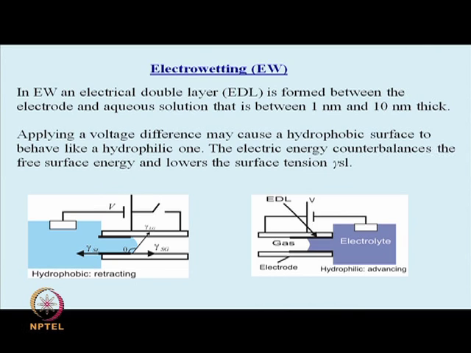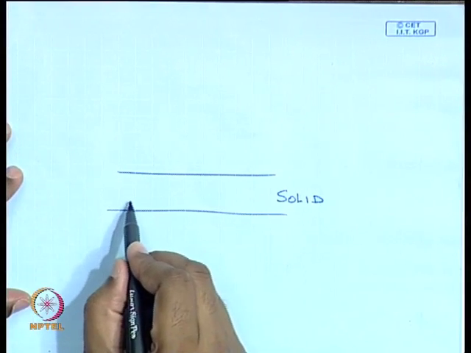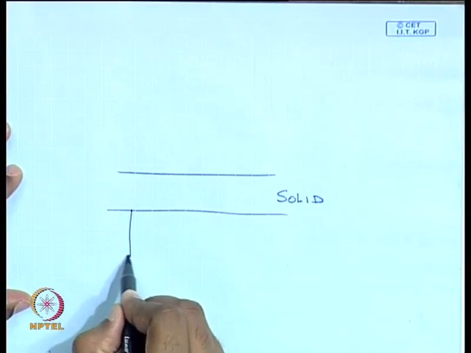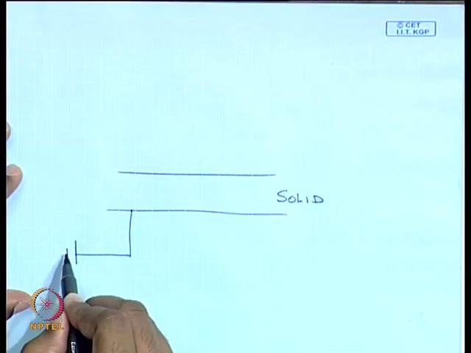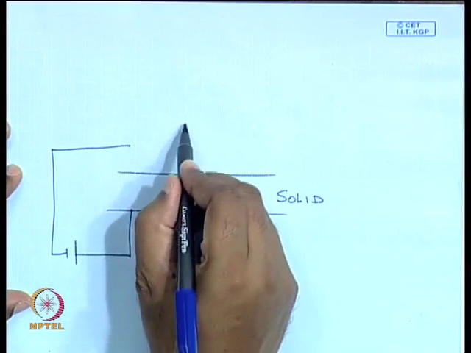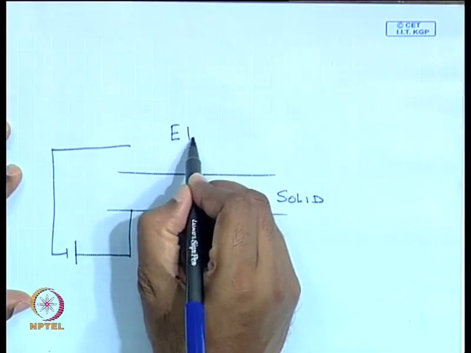Now, when that happens, the electric double layer is formed, in which opposite charges are going to accumulate on the solid side of the solid liquid interface and on the liquid side. So, the electric double layer can be thought of like this: let us say this is a solid, and we would like to see how the electric double layer is going to be formed, and this is in contact with a battery, and here I have an electrolyte.